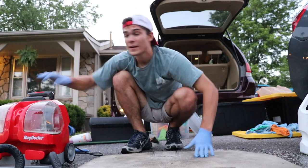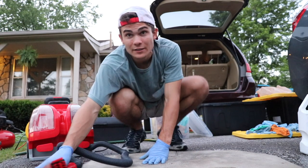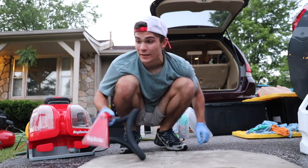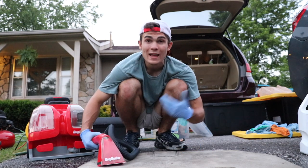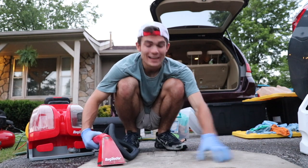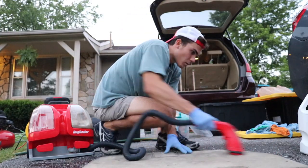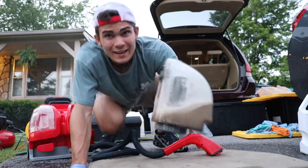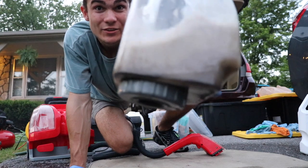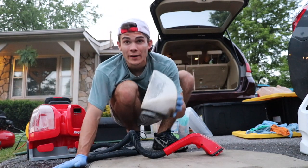Now, here's where my retail carpet extractor comes in. I'm gonna take my Rug Doctor, very simply turn it on, and pull all the water and Purple Power as much as I can get out of this mat. Here's what came out of the first pass. So that's like, no, no bueno.